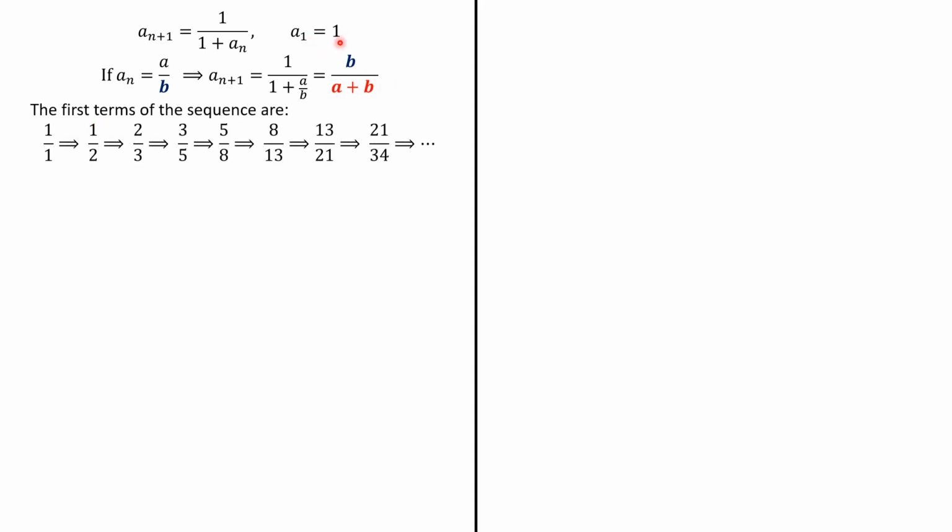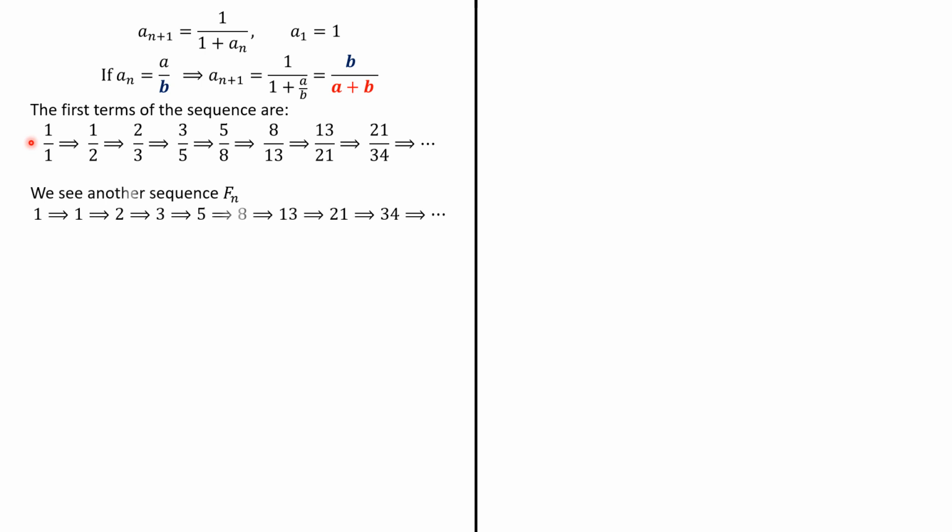Since A1, which is 1, is also 1 over 1, to get A2, we just pick up this denominator as the numerator, 1. We add both numbers, 1 plus 1, 2, and that's the second term of the sequence. To have the third one, we just take 2 as numerator, and we add both numbers, 1 plus 2, 3. So this is going to be 3 here, 3 plus 2, and here 5, and then 5 plus 3, and so on. Now, another striking point, we see a sequence appearing here: 1, 1, 2, 3, 5.